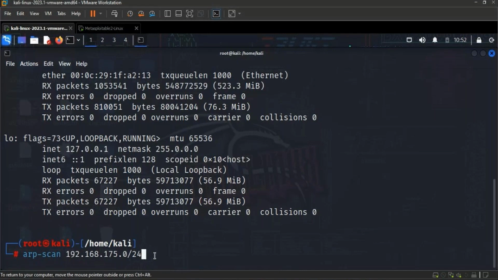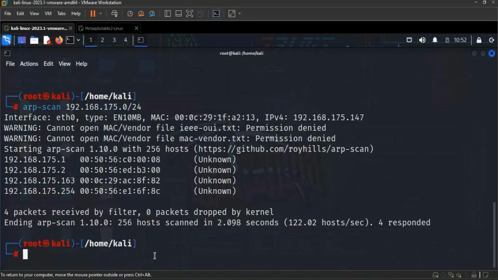If I run the scan, you can see I have multiple IPs. I got 4 IPs, but I was expecting only one IP. I got 4. Why so? The question is, I did the ARP scan and I had one target machine, so only one machine is up and running in my network. When I did the ARP scan, I knew that if my one machine is up and running, only that machine will reply back. In the output of our scan, I should get only one IP, but I'm getting 4. Why so?